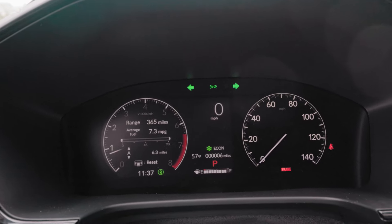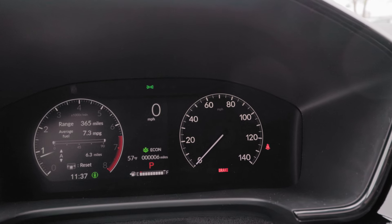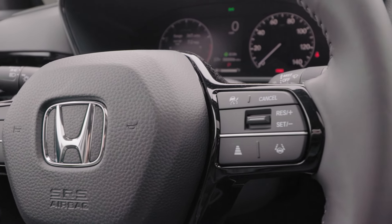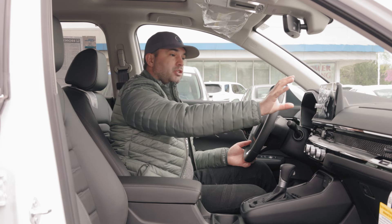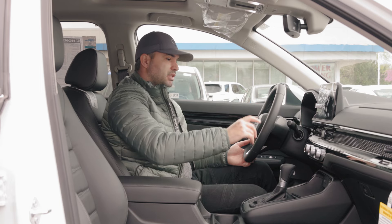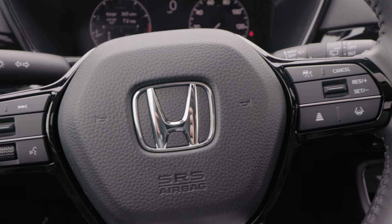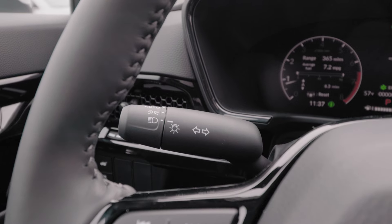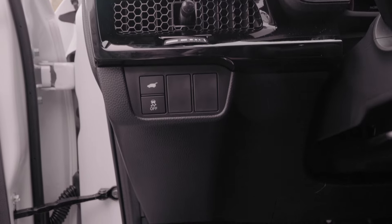For our driver, we get a partially analog and partially digital instrument cluster. We get this leather-wrapped steering wheel with a ton of safety and convenience feature buttons on the front, where you can control the infotainment system as well as safety features such as adaptive cruise control, lane keep assist, and highway driving assist. Your light control module is the lever behind the steering wheel, and you have two additional buttons for opening up the trunk space as well as traction control.